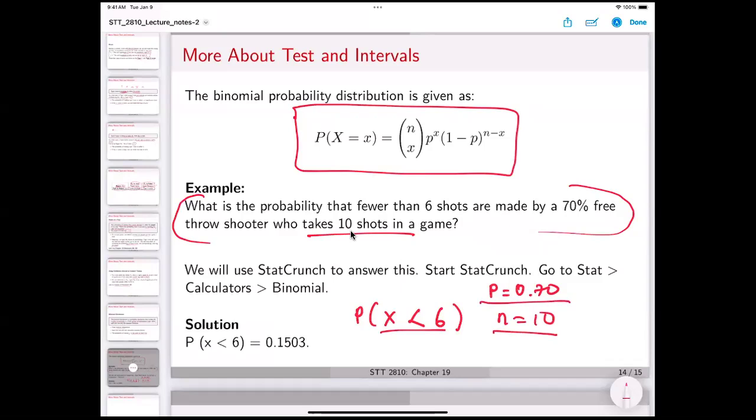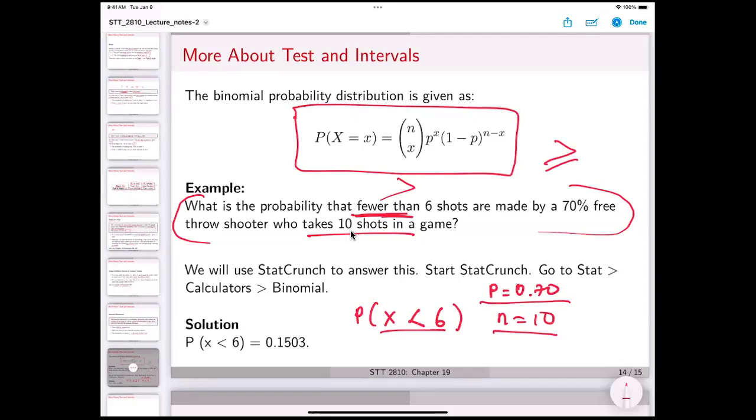Good. So you can't say you should always just know that. Now we are going to look for it. I did less than 6 because it says what? Fewer than 6 shots. That is why it is less than. Does that make sense? If it says more than 6 shots, that is what? Greater than. At least 6 shots is greater than or equal to.